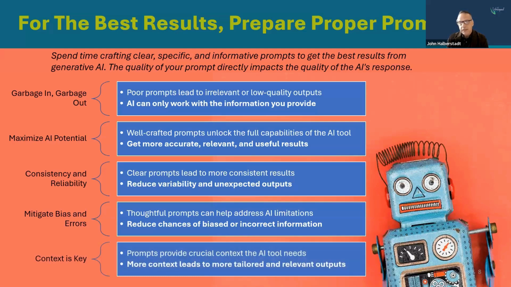And then provide context. And that word's going to keep coming up over and over again, especially as we roll out the VMO. Maybe some of the struggles that some of you had pointed to in terms of the ability to roll it out or slowing it down or not even getting started is that your organizational context has some challenges: staffing, culture, politics, money, whatever that might be. The more specific you are about current state, the more that the answers can be helpful in terms of actions you can take based on that current state. So this really, we want to focus on preparing proper prompts. Plus, it's fun to say.